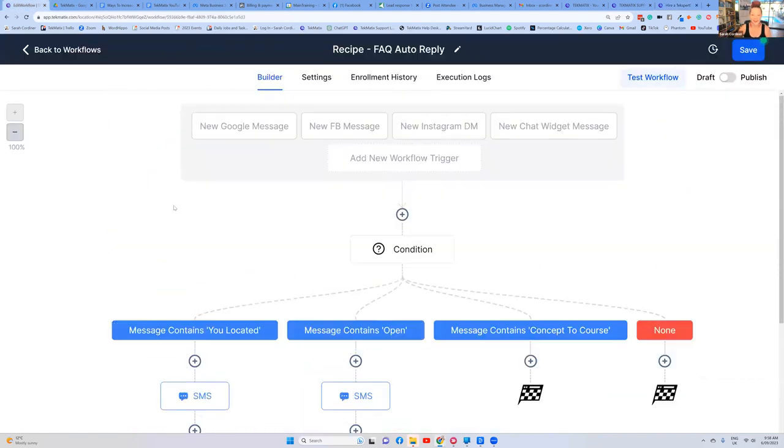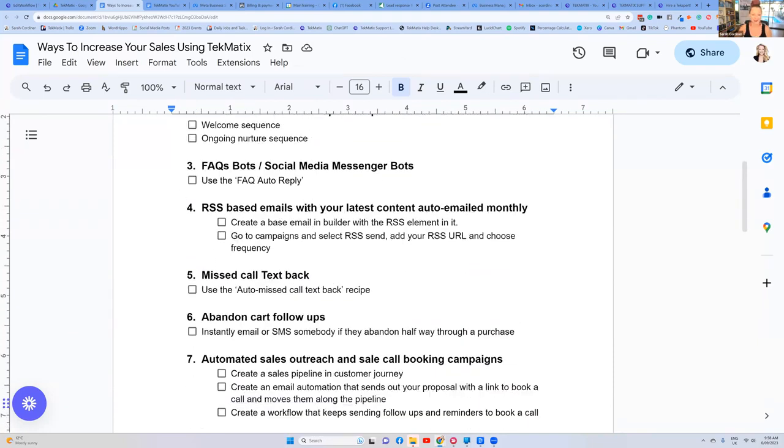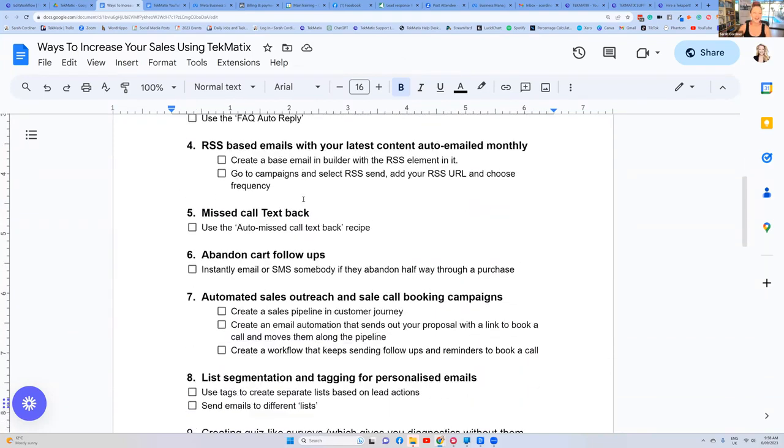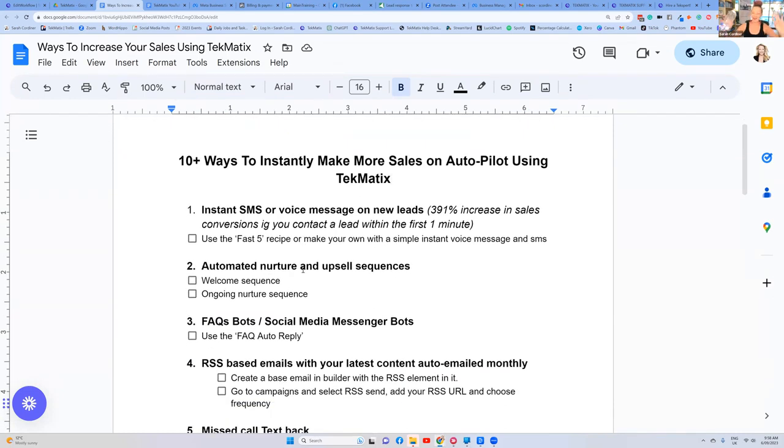Isn't this amazing? Pop in the chat, please, if you're excited, if this stuff is like, wow, who's doing this? I want to know, is this helpful? Is this stuff useful for you? I want to hear in the chats if you're excited. Yes, yes, yes. Cool. I'm seeing lots of happy faces popping up in emojis. Cool. So the fourth way, if this hasn't blown your brain enough already, Sarah needs a drink of water before we go.